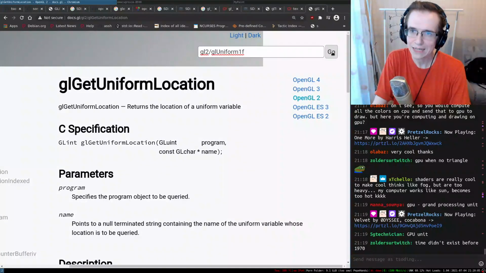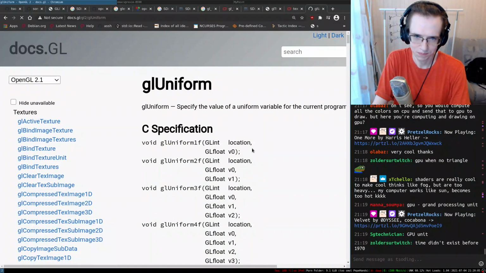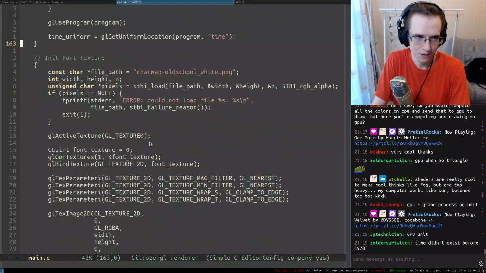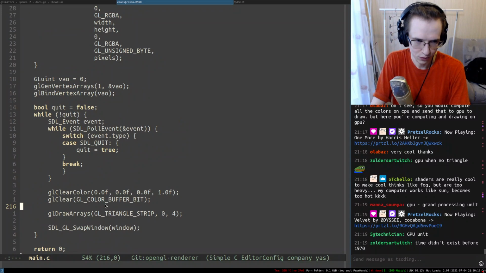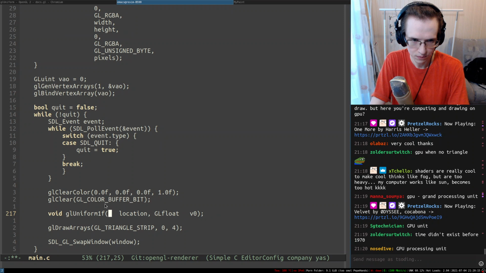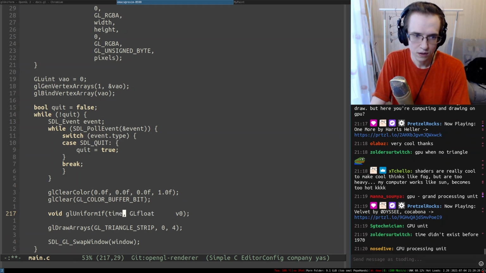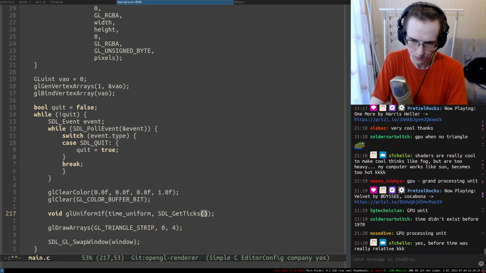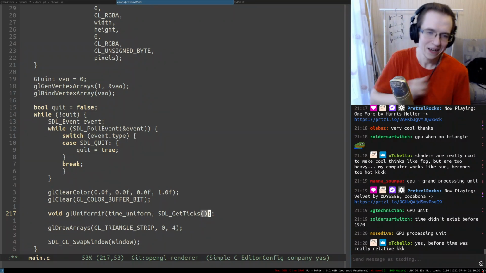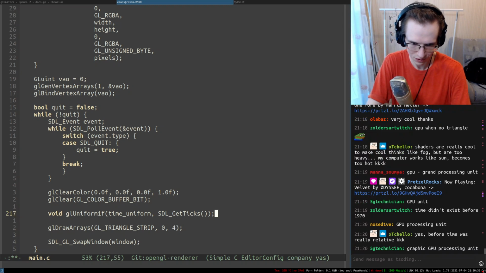And to set the value of a uniform, we have to use this function. Come on, man. Sorry. Yeah, we're going to be doing that on each iteration of the event loop or whatever. Okay. Time uniform, and the value is going to be in seconds. We could get the ticks. All right. If you get the ticks, you probably want to visit the doctor. Anyway, ticks is actually milliseconds, so I need to divide it by 1000, right?